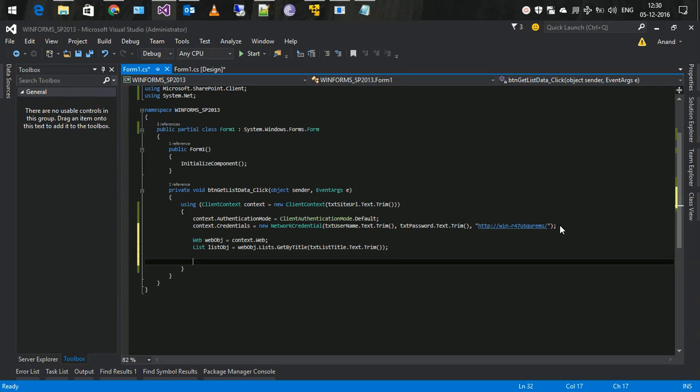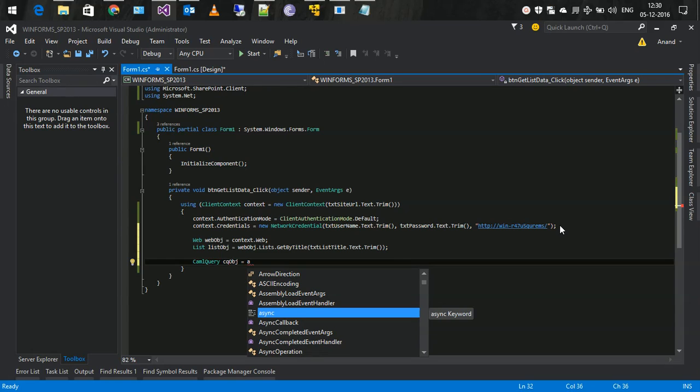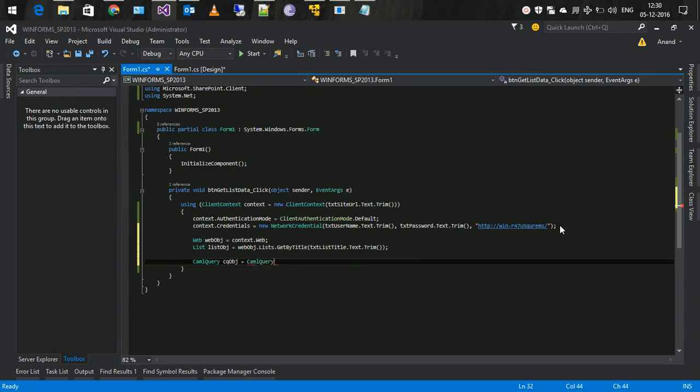Then basically I have to specify the CAML query here. CAML query CQ object. CamlQuery dot, you have CreateAllItemsQuery. This is a default provided method, and I can specify the row limit.